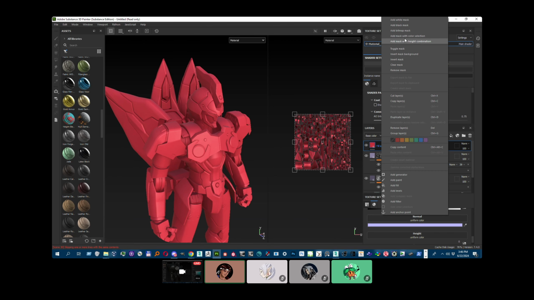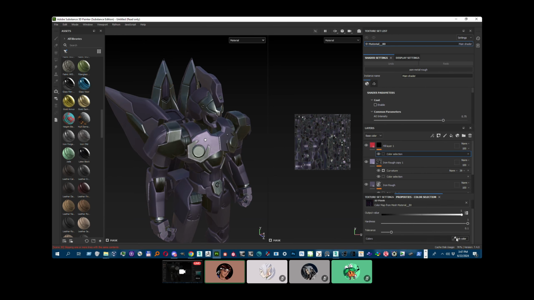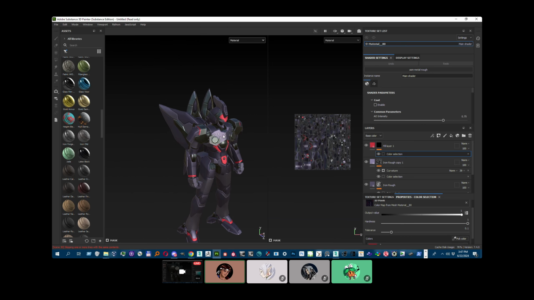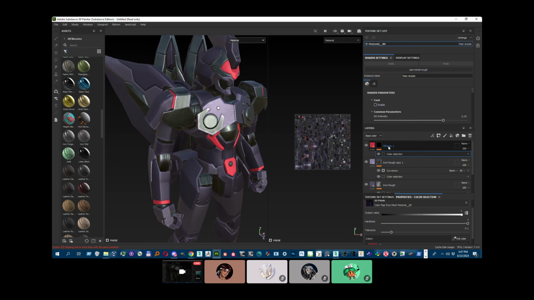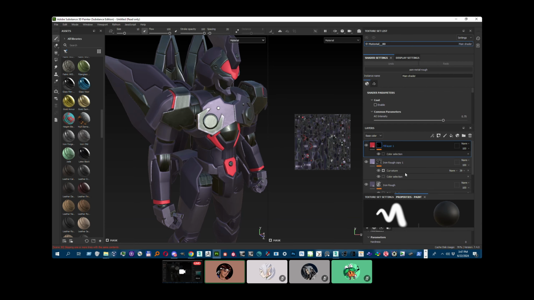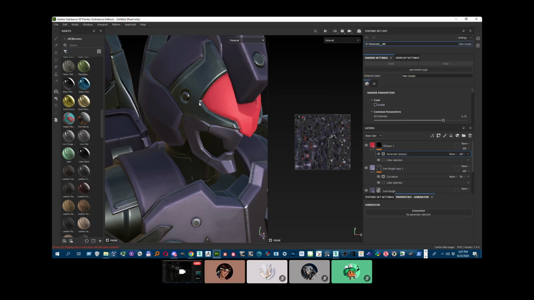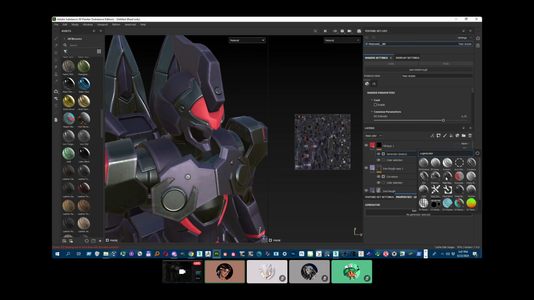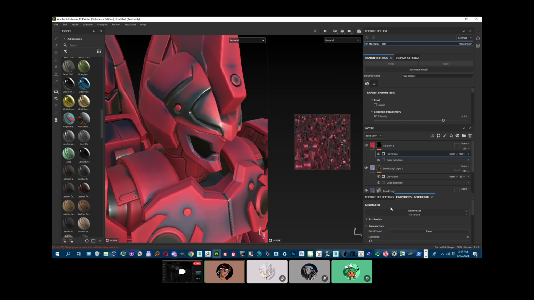Then I will mask with the color selection again. Very useful. Select the red, and you could even use the curvature here, because we want some edge detail, right? Some edge wear.